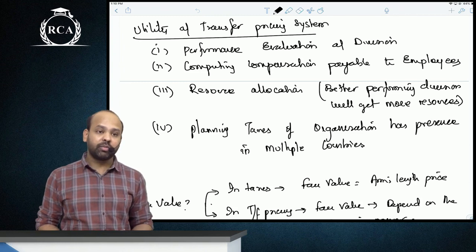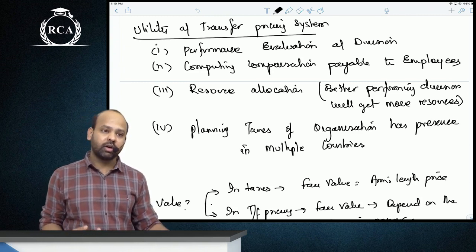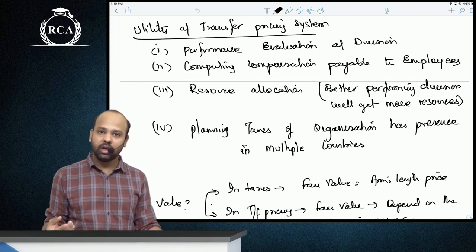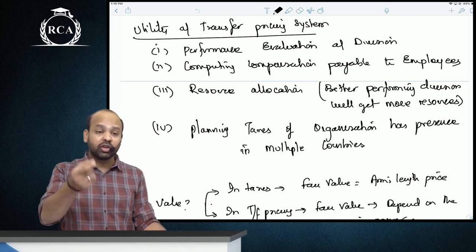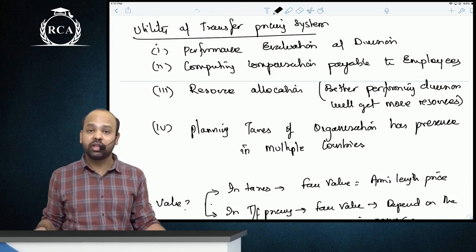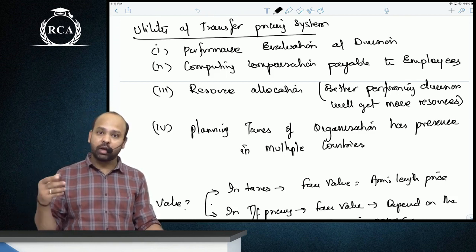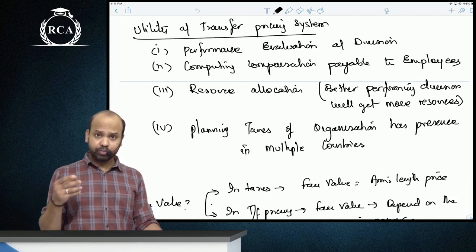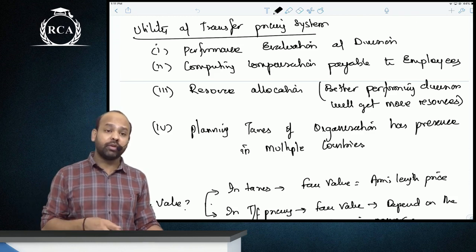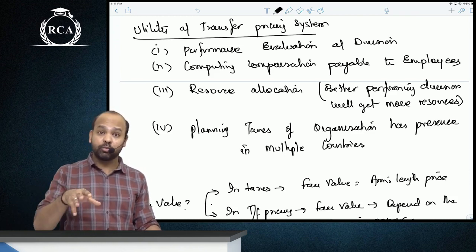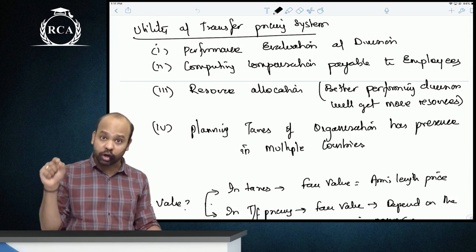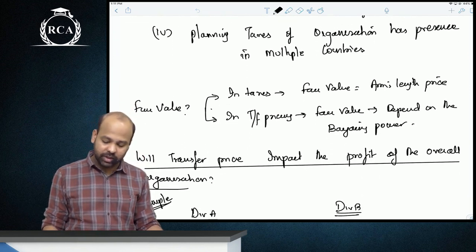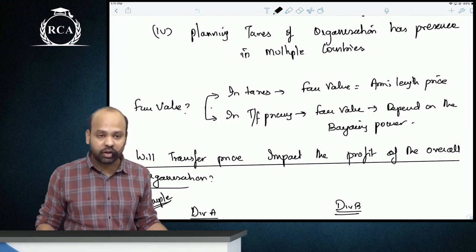Now the utility of a transfer pricing system: you are able to measure performance of an organization. You are able to arrive at the amount of remuneration that is payable to the employees, compensation. You are able to arrive at resource allocation. If you measure the performance of an organization, if a particular division is performing better, you will allocate more capital. You will try to increase the capacity of that division. We have seen that in one of the questions. Say, if the transfer price is low, return on investment will reduce, and the top management might not invest more money in capacity utilization, because according to them ROI is less, but that is not the correct basis of evaluation.